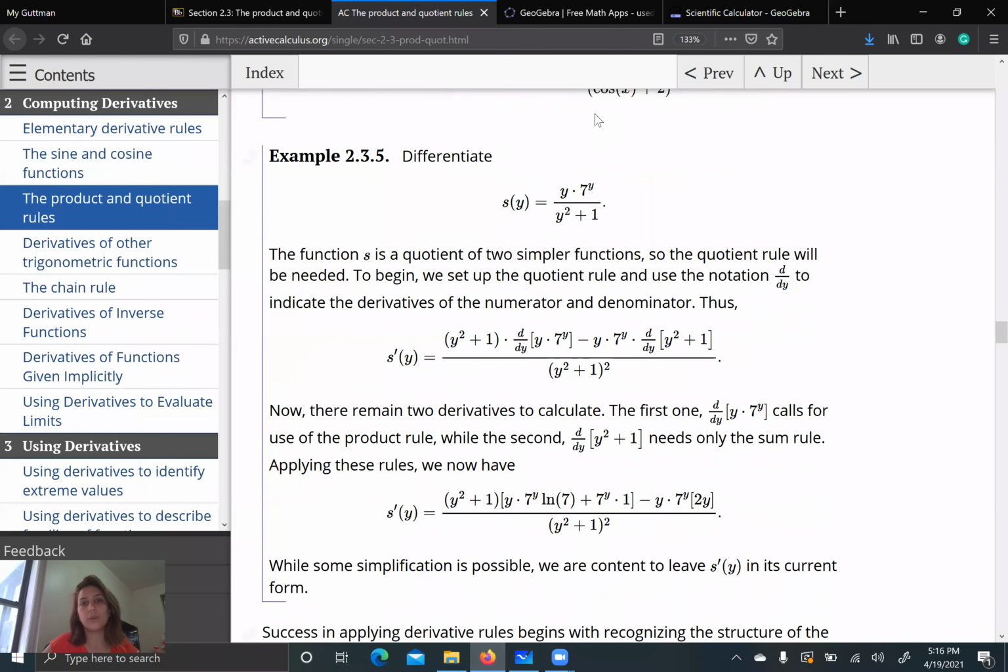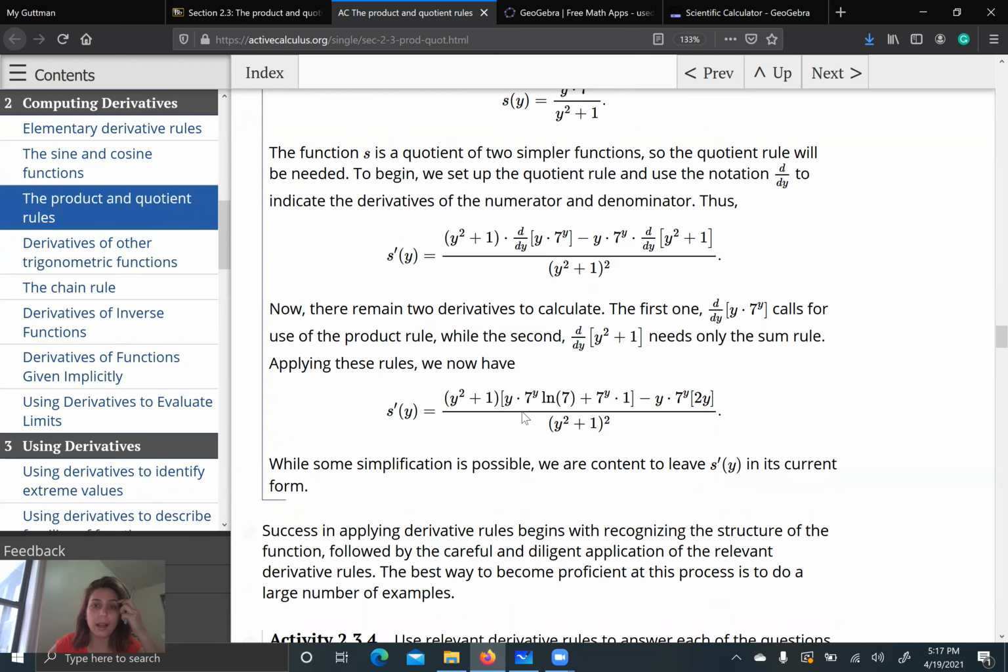By the way, let me go over the notation of your textbook. The notation of d over dy stands for derivative. So your textbook is stating the quotient rule here. It says that the derivative of this function is the denominator, you copy the denominator, times the derivative d over dy of the numerator, minus the numerator, which is copied here, times the derivative of the denominator, over the denominator squared.